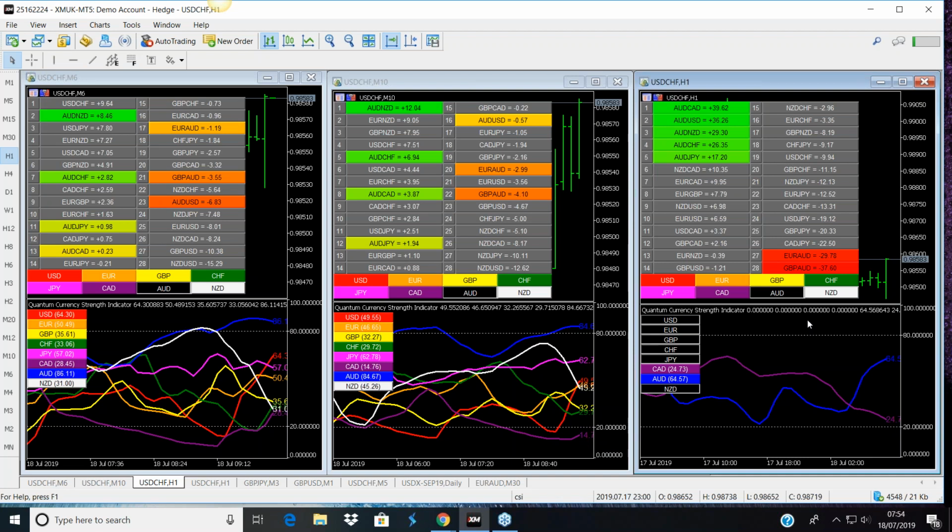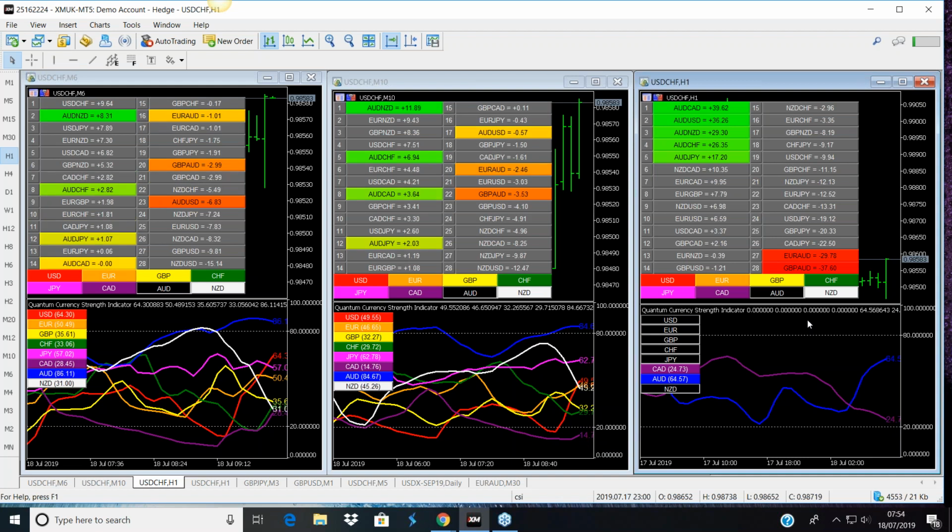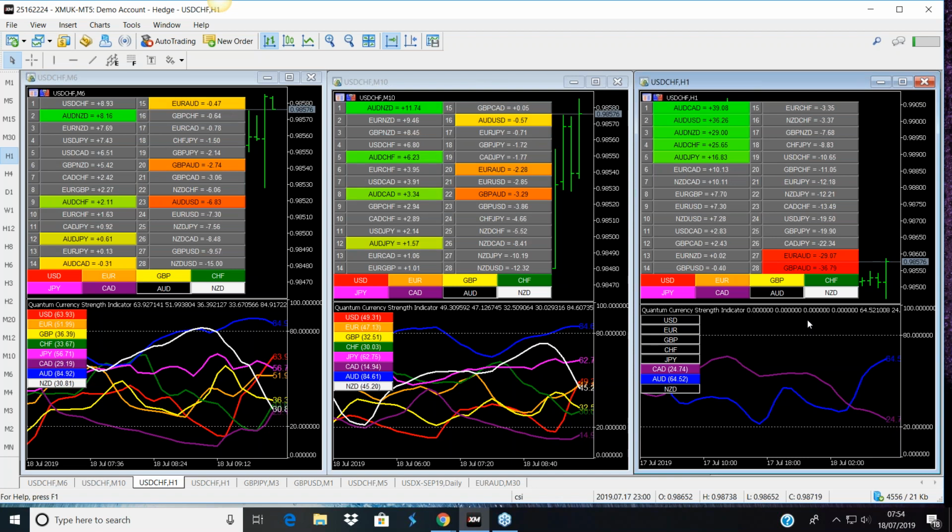Whereas on the hourly chart, it's still heavily stacked up. You've got the perfect array. All Aussie sentiment has been buying on that particular time frame. They're just very neatly stacked there. There's not a flicker of a change at the moment, but if this sentiment does change and we see some very strong selling of the Aussie coming in, then clearly that is going to ripple through the time horizons, and ultimately it will filter down onto the hourly chart, where that very neat array will start to break down as that selling filters through across the time horizons. And as I say, it's just a question of you picking your spot.